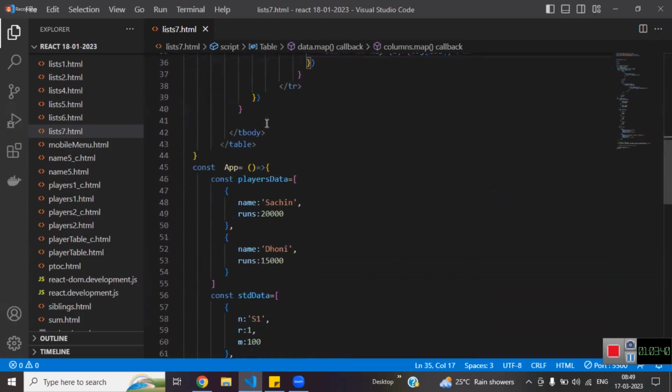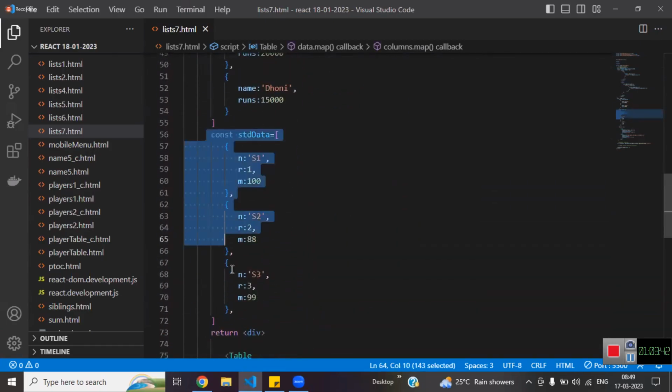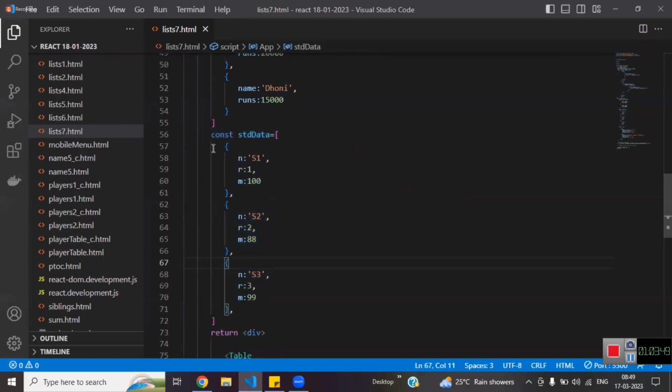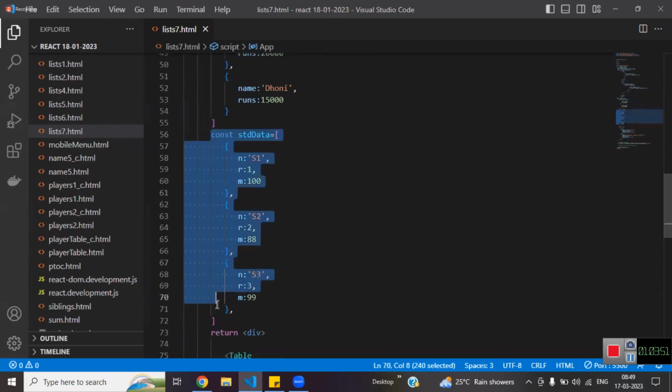Now this data is always coming from a database. No need to hard code. Hard coding is not recommended. Most of the time, this data comes from a database through API calls. You can write a Node.js REST API. My REST API is going to connect with your database and get the data, and that data we are going to render. For our understanding purpose, I just took this data as a hard-coded value.